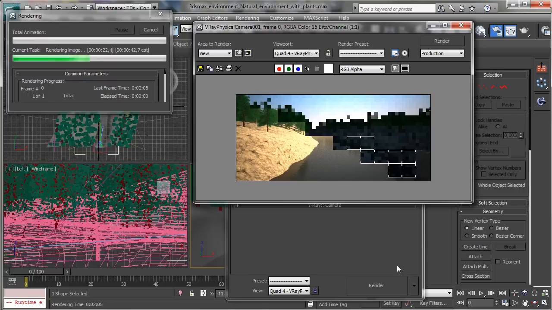So you see actually it is still really simple, but we are starting to see something interesting.